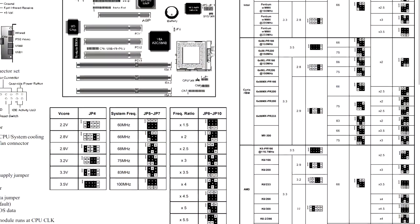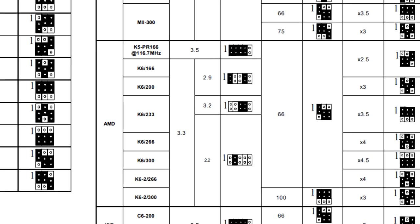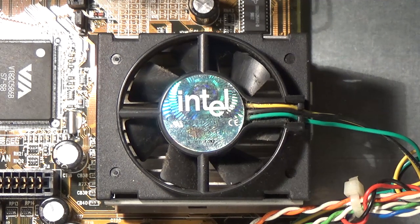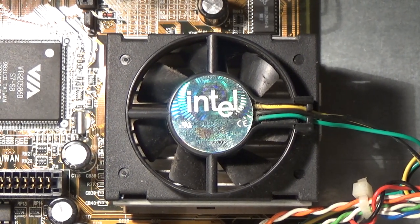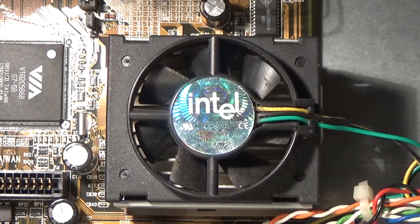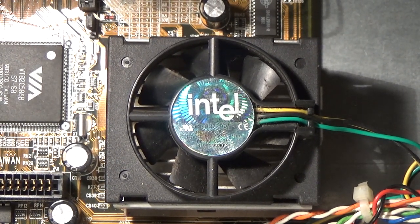Weirdly, it seems Chaintech never officially supported CPUs at over 300 MHz, though, where TMC did. That's kind of ironic, because I'm using the same 500 MHz K6-2 in this board as we were in the TMC, and it runs a damn sight better, but I guess that's what'll happen when you design a motherboard to run at its rated bus speed instead of just overclocking a slower one.